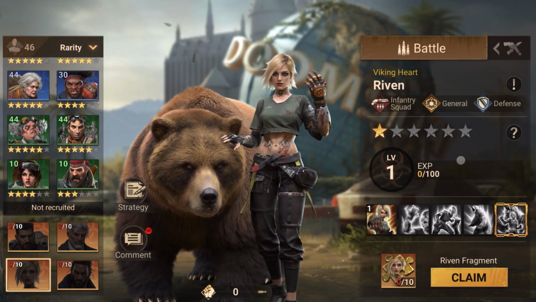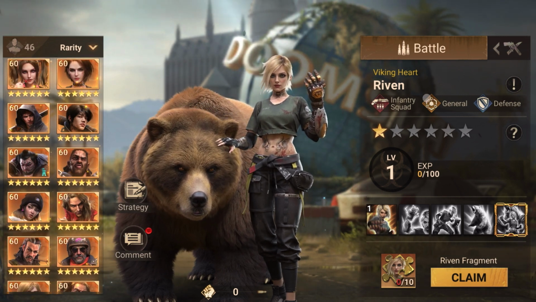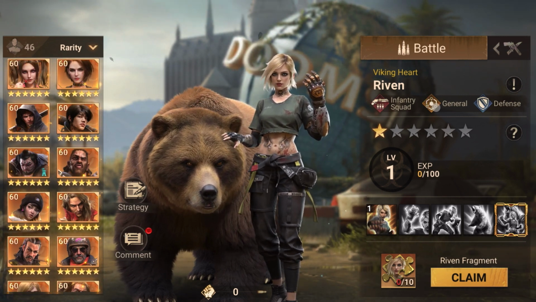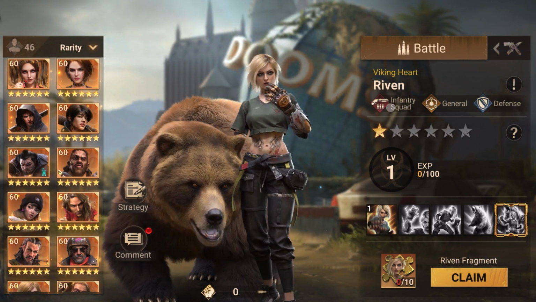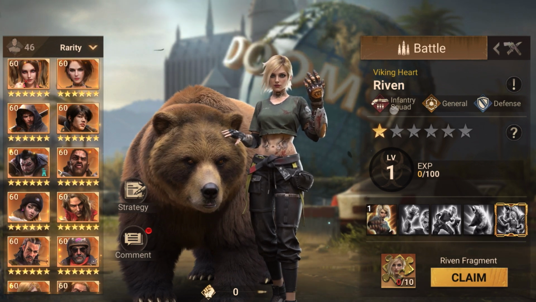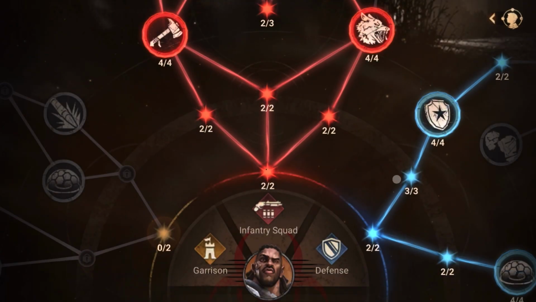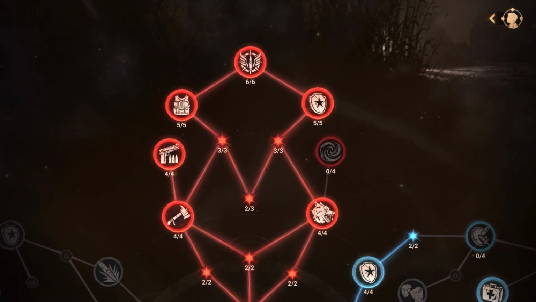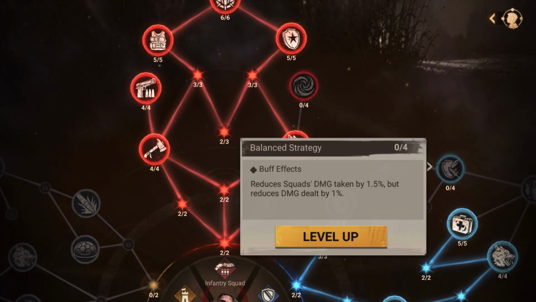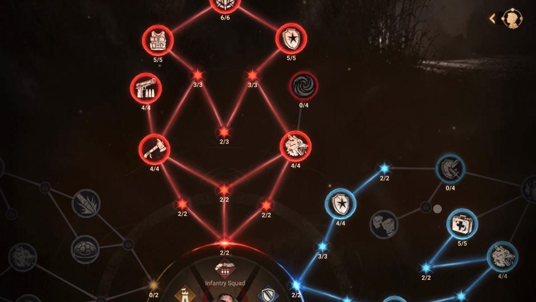So her potential build is one topic that we have left. I rarely use the general tree, and with her definitely not gonna use the general tree. So we are left with defense and infantry. I'm most likely gonna build it the way Tom is. The reason why I don't go for this one is that it reduces my own damage dealt. I don't like that. Just personally, I don't like doing that.